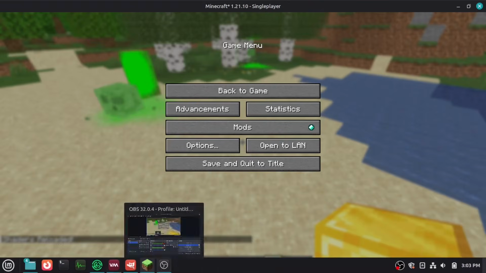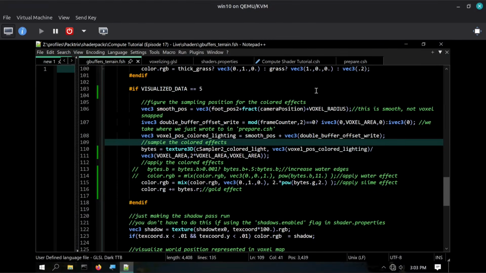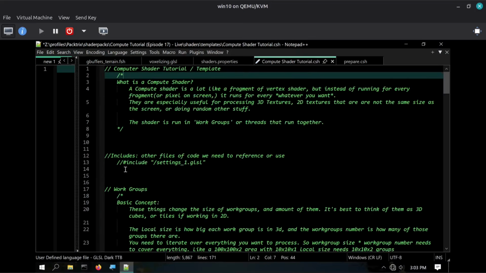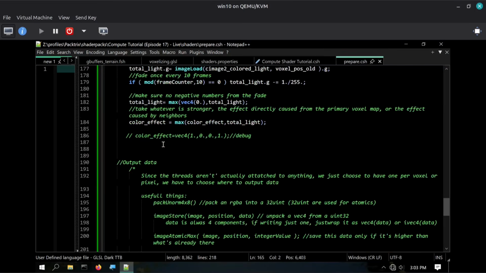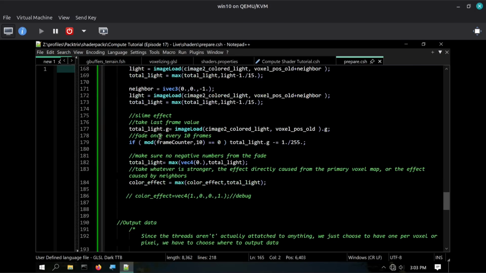So let's look at the water. The water is pretty much doing the same effect because it's just taking a floodfill value, but we're going to interpret it differently because we did a floodfill on our red, green, and blue channels. Our green channel, what we're doing in the compute shader is overriding that to just slowly fade. So our red channel for the gold value is flood filling outwards.